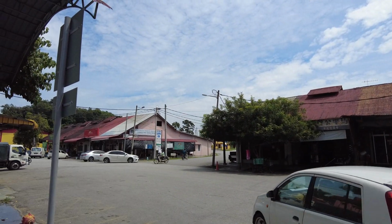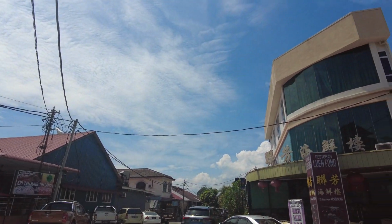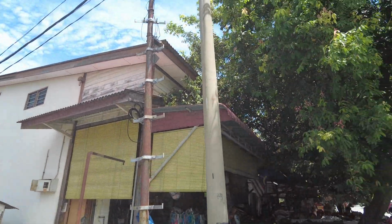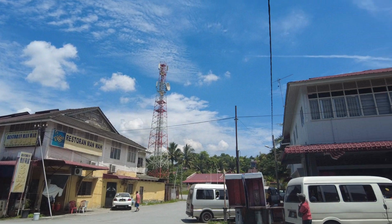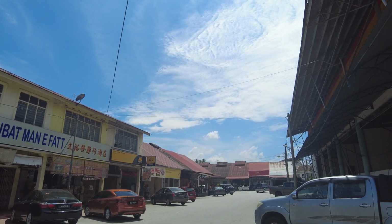Hey folks, Tanjung Tualang is located in the state of Perak and was originally one of the major mining towns around the early 1900s. Today these are no longer mining towns, but have been converted into freshwater ponds, breeding freshwater prawns or fish, or turned into palm oil estates. Because of this development, a lot of Malaysians come to Tanjung Tualang for fresh prawns.